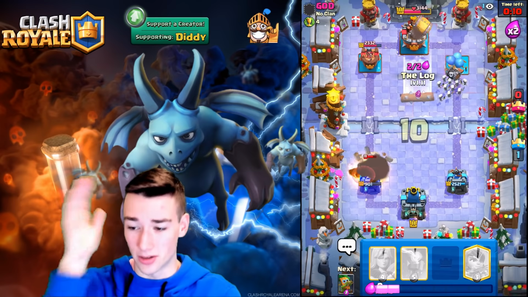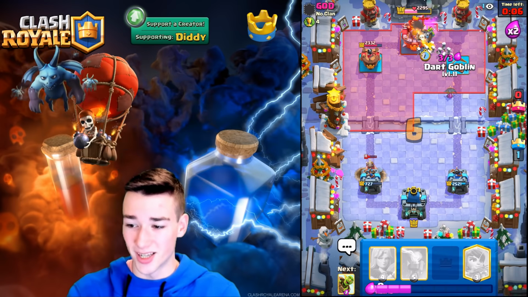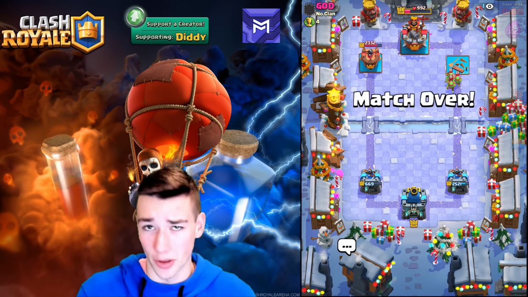He goes with the NATO. I don't think he's got answers to this. Guys, so much damage about to come through. The Goblin, the Skeleton Barrel drops you fireballs. That is a lot of damage. He says good game, guys. We would have had the 3-crown if this kept on going, but you get the point.